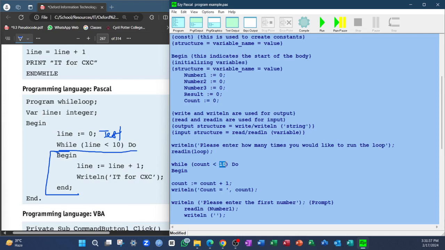It's now going to be if count is less than the variable loop. So imagine that variable loop now being a value the person entered. So is count less than 100? Is count less than 1,000? How much ever the person enters, and it gets stored in that variable loop. Everything else is going to remain the same.